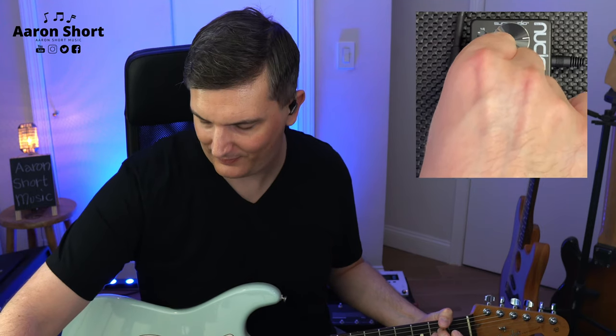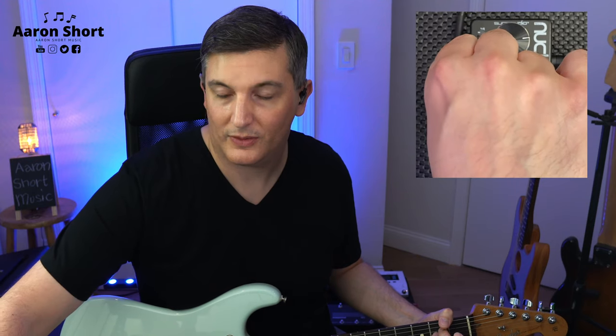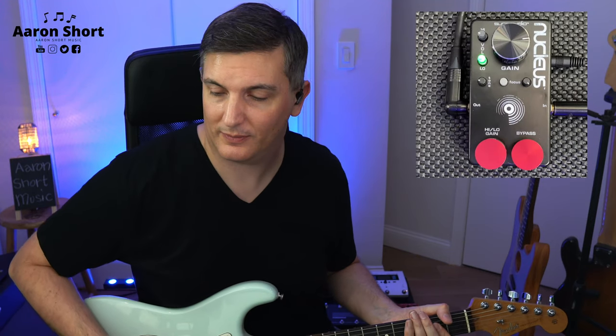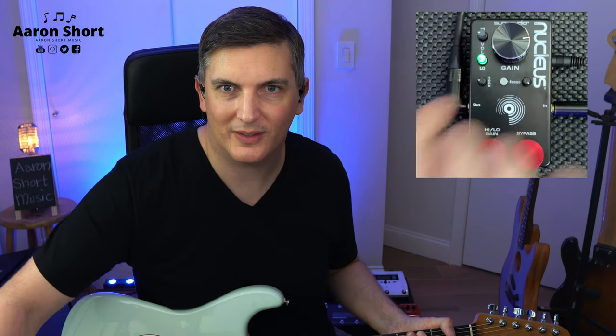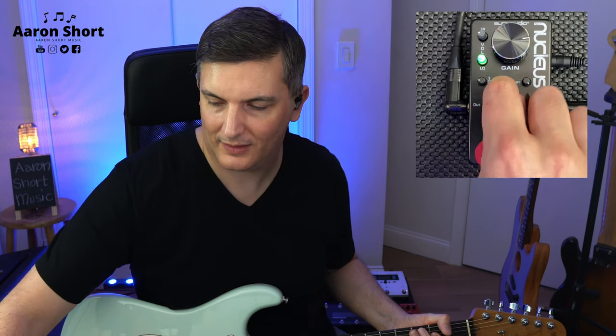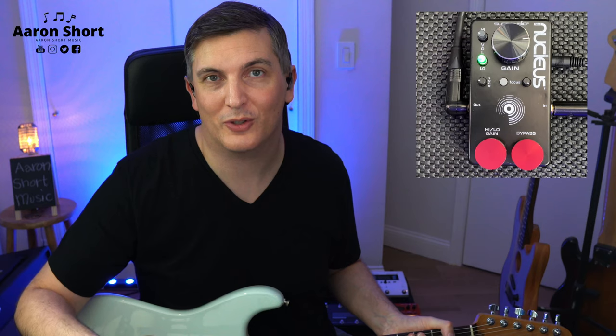Very, very bright. That really helps with these pickups. Check out the focus control, I'll turn it on. And that's like a tilt control. Let me go right through the controls so you can hear it all.